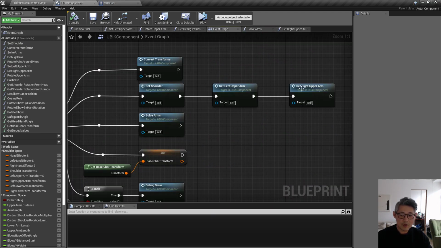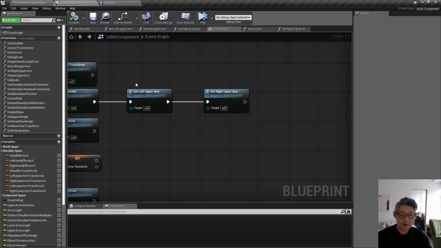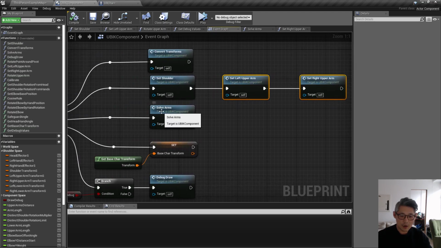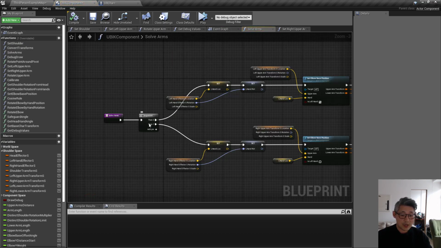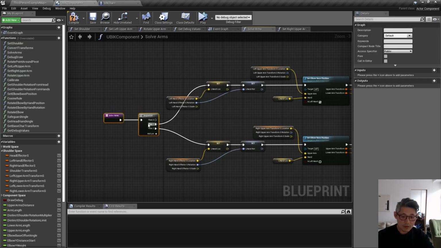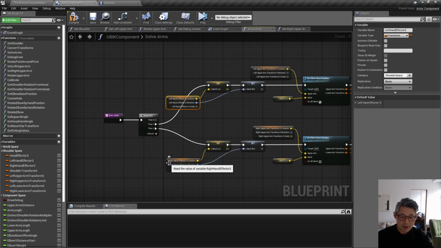So either I could put it after these two calls here, or I could just put it inside this solve arms. I think I'm just going to put it in here. So that means that we're going to have a preliminary adjustment of the left hand effector and the right hand effector location. Left upper arm, sorry, arm and the right upper arm.